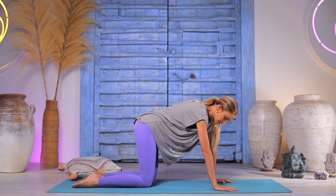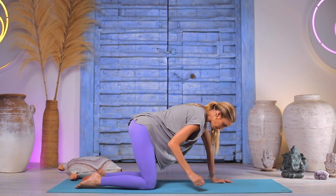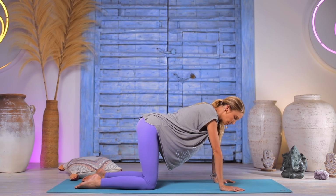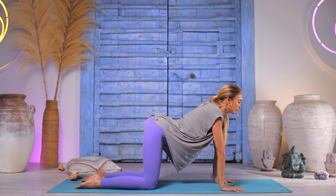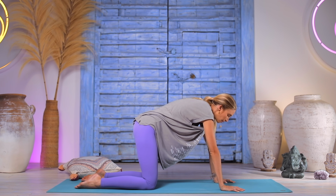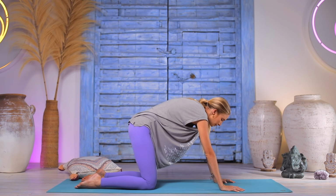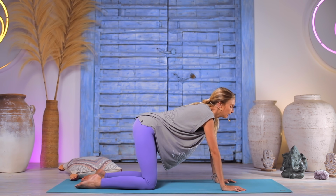A quick little alignment with your body here. Make sure your shoulders are over your wrists. Your hips are over top of your knees. We're going to inhale and just let the belly drop. Arch your back, look up. Exhale, you're going to tuck your chin to your chest and lift the spine up. Call this a cat-cow. So go into our cow where we just allow ourselves to open up here. And then the angry cat position where we roll our spine up, tuck that chin to the chest. Let's do that a few times. Open and release. And once again, open and release.